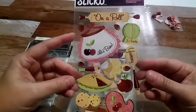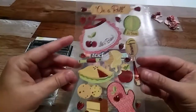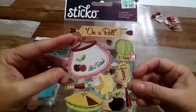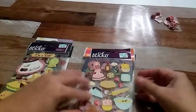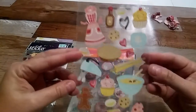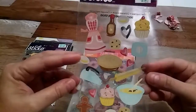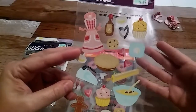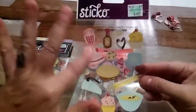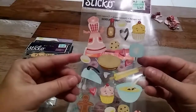These are so cute and I love these colors — look at this pie, this cake, some cookies, and the little timer. And here are some more, and I didn't even realize they made this many in this theme. I know they make a lot of the sweet treats like the donuts and the cupcakes, but I didn't know they really did the cooking and kitchen thing with the appliances and all of that.